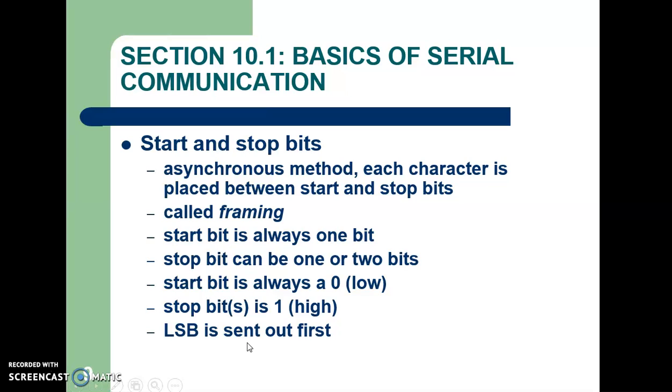To decide where data begins and where it ends, or how the receiver will know where the data begins and where it ends, we use start and stop bits. While framing the data, the transmitter will add start and stop bits to the real data, and this is called data framing. So in the asynchronous method, each character is placed between start and stop bits. It is called framing.